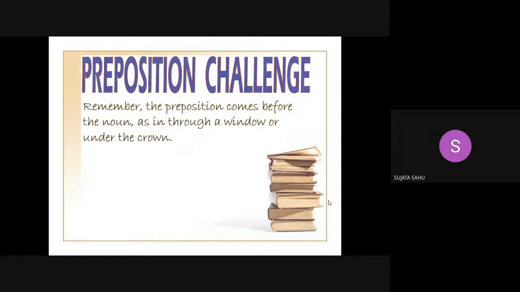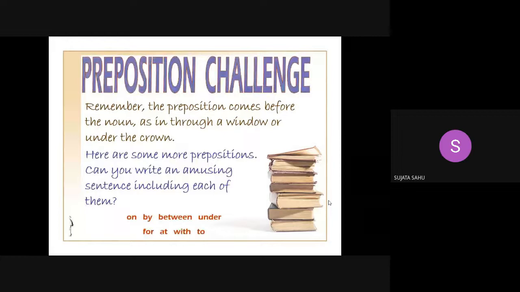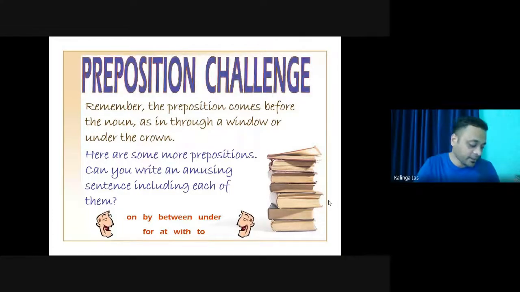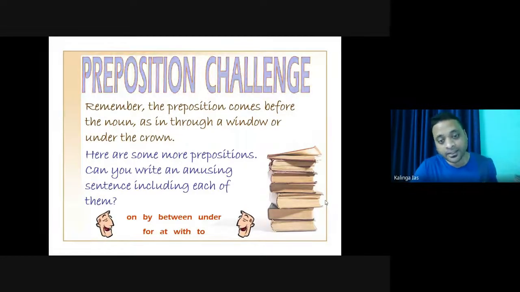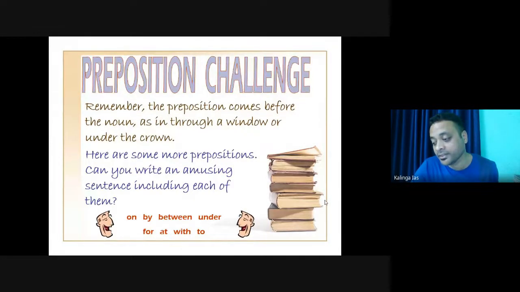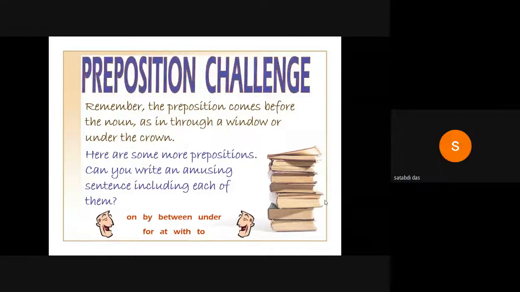Got it, sir? Although his father is a minister, comma, he is very kind hearted person. Okay, this makes the sentence somewhat insulting to ministers. Your sentence is completely right, 100% right, but what is the meaning of your sentence? Naturally it suggests that family members of ministers are rude.